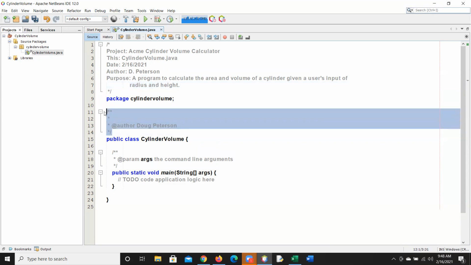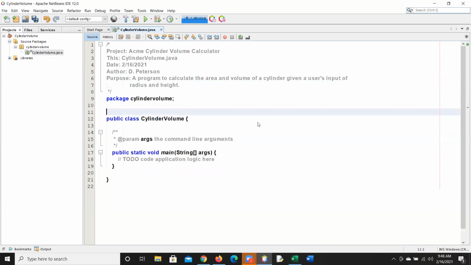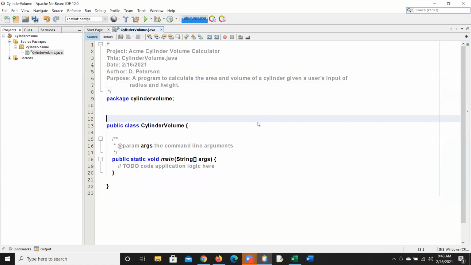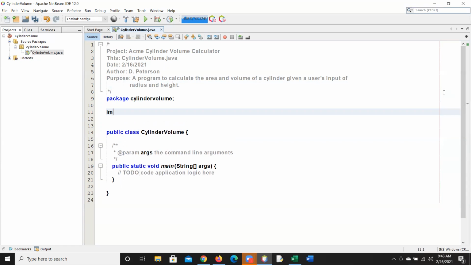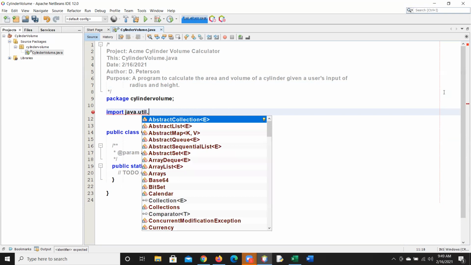So first thing we need to know, how do we get data into our program? Well, we use something called a scanner. And the scanner is not built into the program, so we have to go get it. And where do we get it from? We get it from a library. And we want to import a Java utility. So it's util dot, and then this box will pop up.